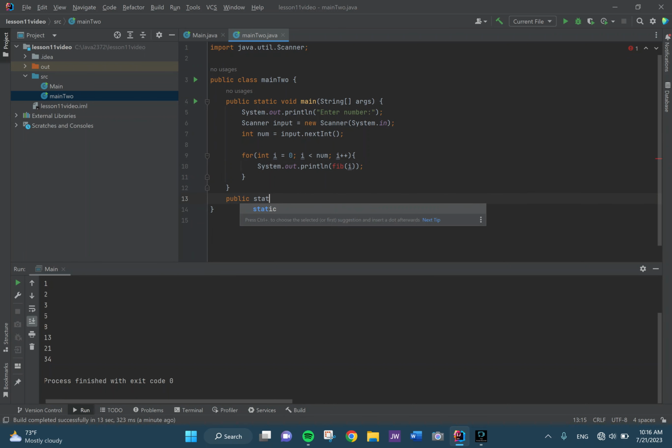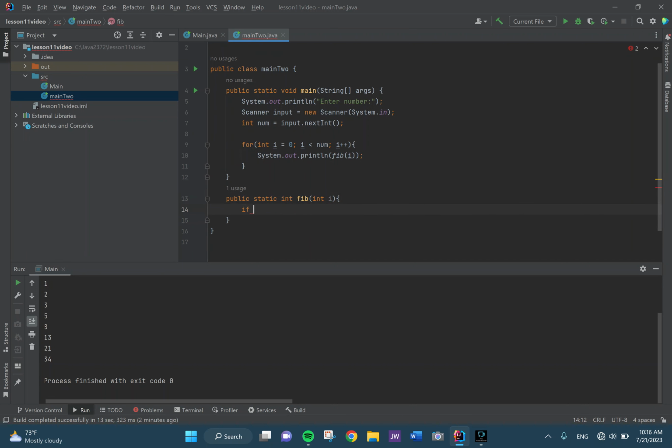Public static int fib. It's taking int i. So if i equals 0, then it's going to return 0.